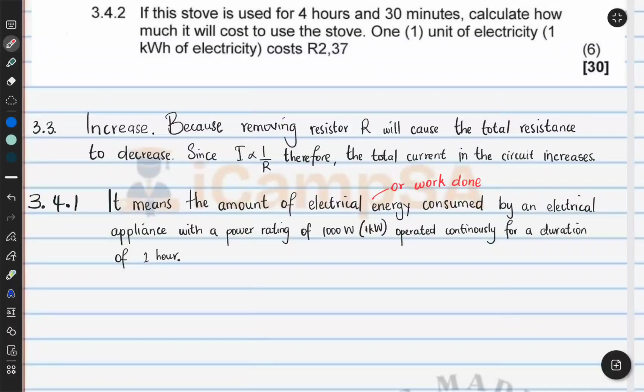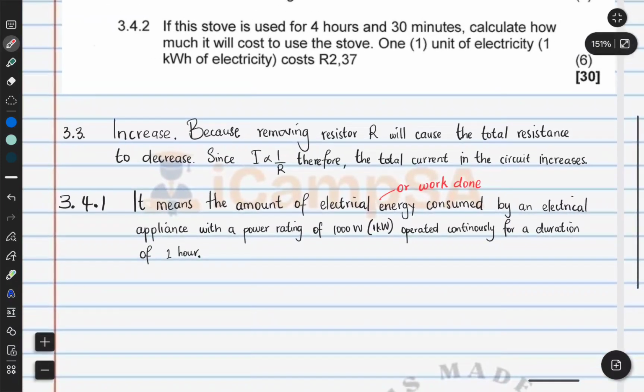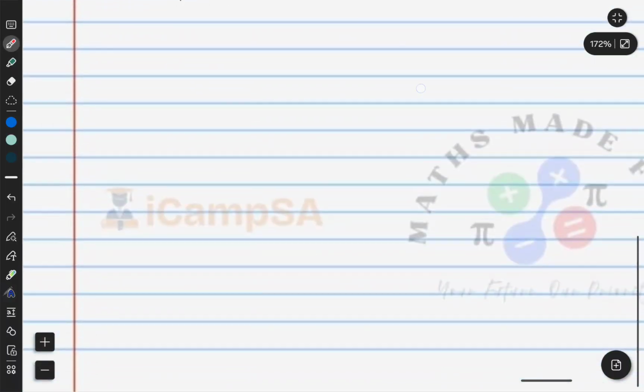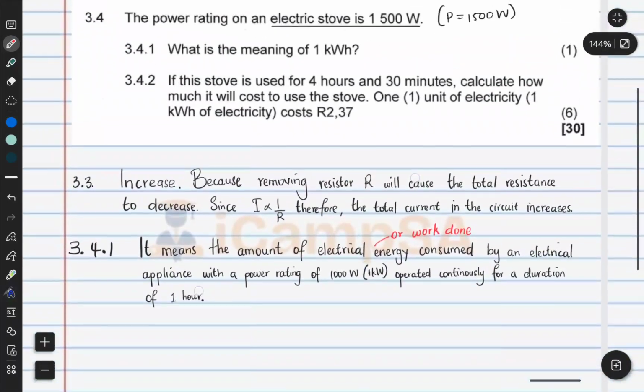If you think about it, it's like saying I am supplying you with buckets of water. Imagine my 1 kilowatt hour being 1 bucket of water, and I'm telling you that for every bucket of water that you use, I will charge you 10 rands. So what happens if you use 30 buckets or 30 kilowatt hours? Then I must take 10 rands multiplied by 30 kilowatt hours, or 30 buckets in my example, and then I will get just how much you owe me. So that's pretty much how it works.